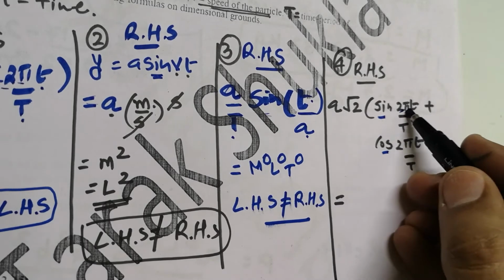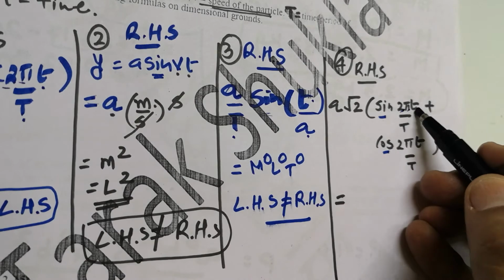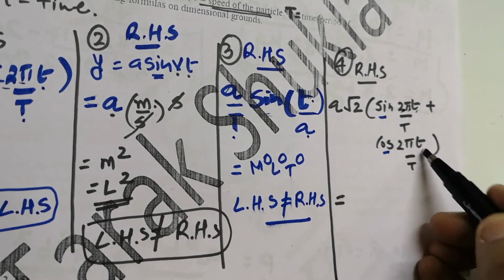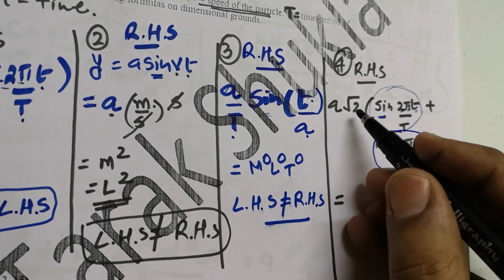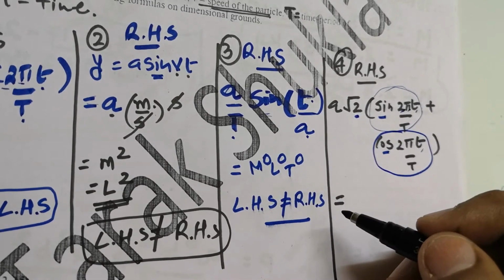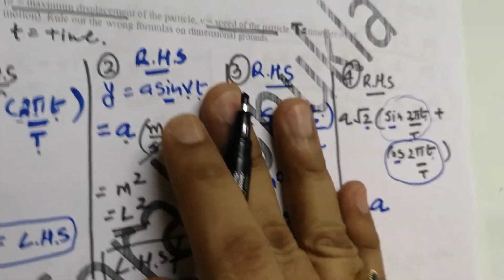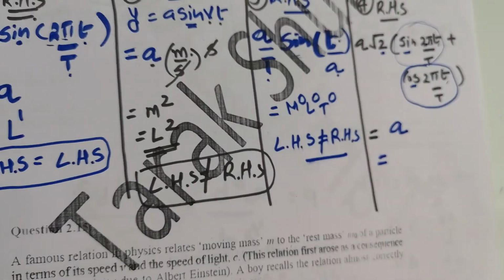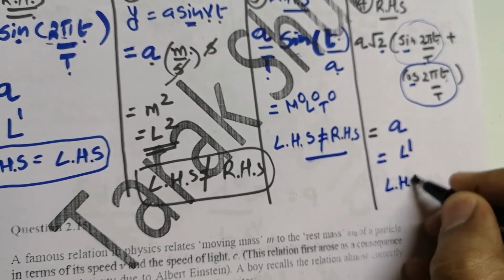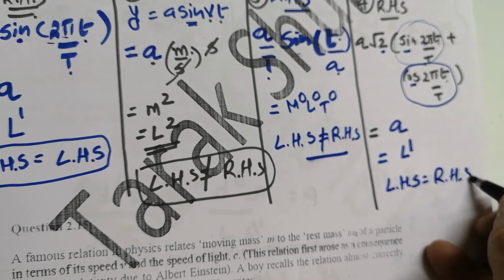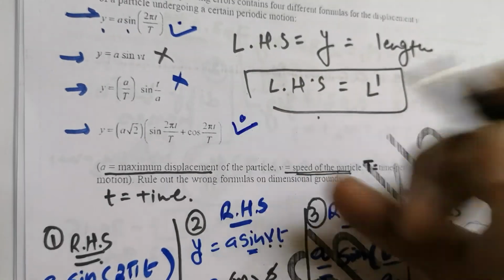2 pi is a number, again constants do not have any type of unit. The same is the case for the time. Time is cancelled out, again time is cancelled out. So this entire quantity is unitless. This is also unitless. This one is a number. A number is actually unitless. So the only part left with us is a, and A is our displacement. So its dimensional configuration is L1. So you can say that it is matching with the right hand side. So this is the true one. So our formula is true.